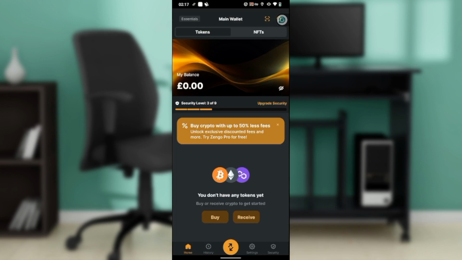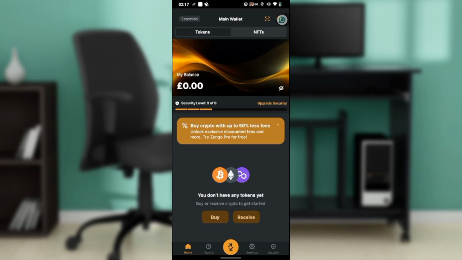Now over here, we're not going to pretend like we don't really like the user interface that Zengo has. It's really beautiful and classy, and it allows the navigation process to be really easy and smooth. So right here on this homepage, you're going to find a couple of icons representing diverse features, and these features are going to help you optimize your Zengo experience. Well, now that we're on this homepage, let's hop into today's task, which is how to buy Ethereum on Zengo wallet.